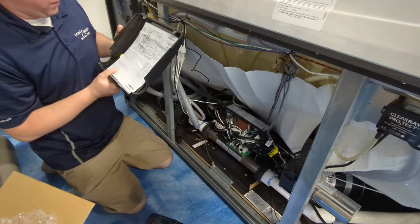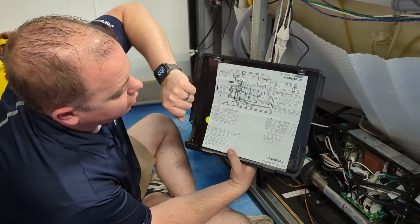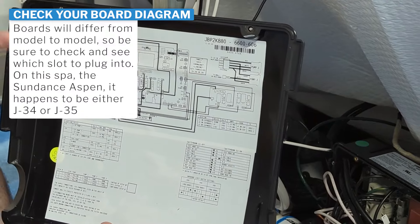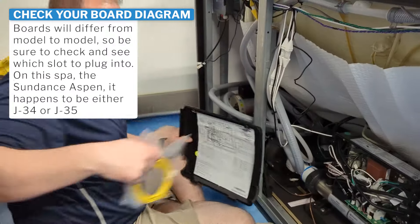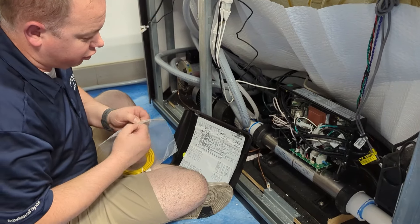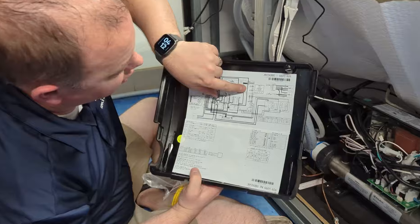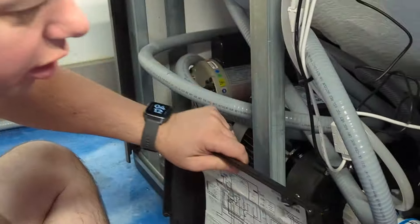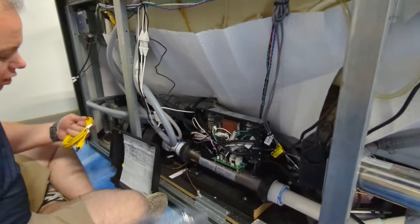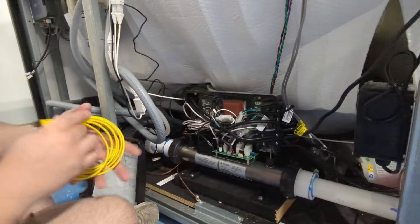From here, we're going to take the front of the control pack off to find where we hook it up. The best thing to do is come in here — it's going to tell us right here our Wi-Fi transceiver is going to go to J34 or J35. That is where we're going to plug our yellow cable. You can see exactly where those two go, and in our tub J35 already has something hooked into it, so we are going to use J34 in this case.